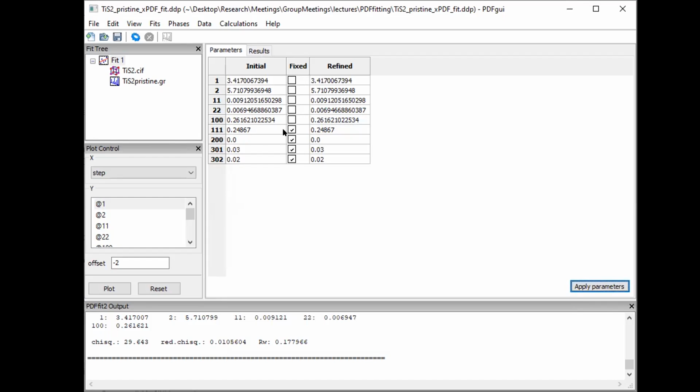We uncheck 111. This is the atomic position of sulfur, right? Only one freedom. And at the same time, I think this number is a little bit off, we forgot to actually put a number for this one, right? This number, as I mentioned, is typically around 2 something. So we can just input 2 here. This is for delta 2. And now we do the fitting.